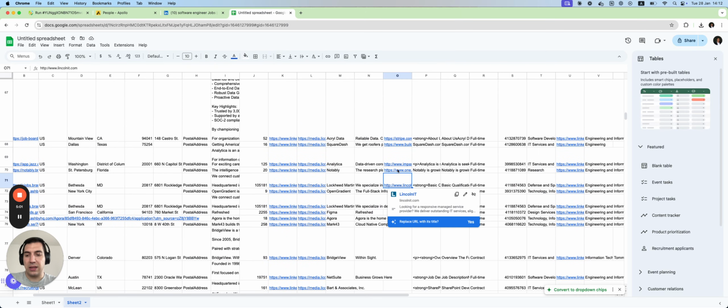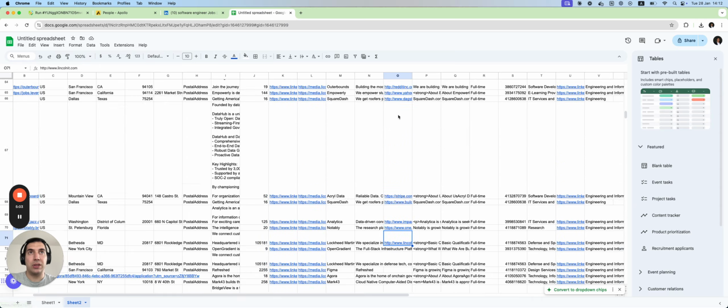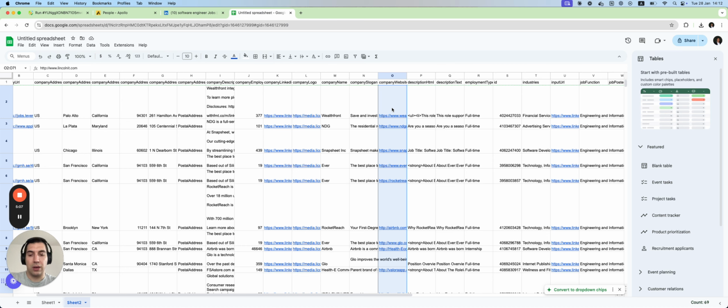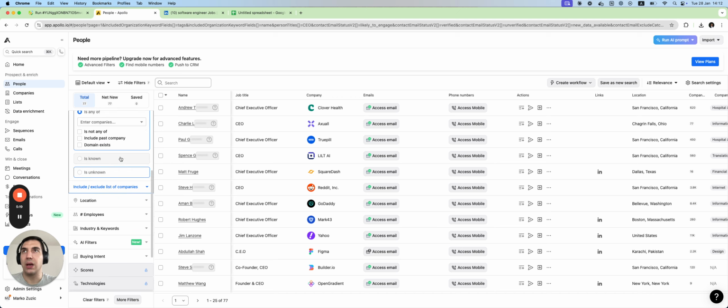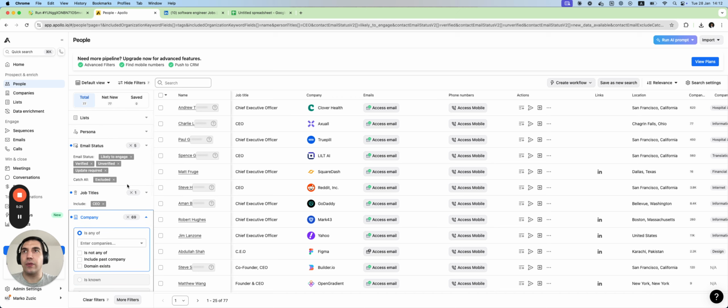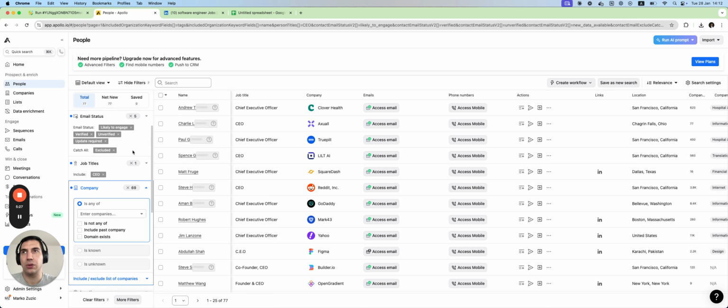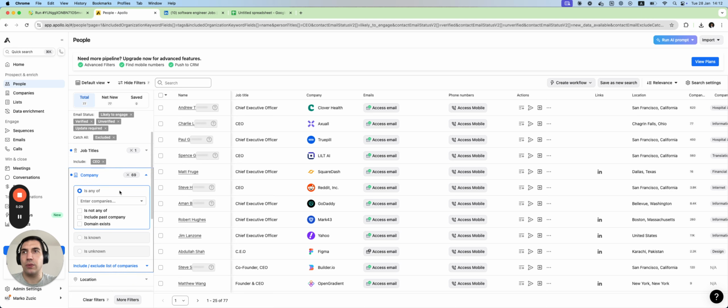So the next step, now we have all the companies that are hiring in the specific role and area that we want. Now to find the contacts of decision makers, we can use something like Apollo. And this is a fresh search, so we are looking just for CEOs and some configuration for email status, but you can delete that if you want.